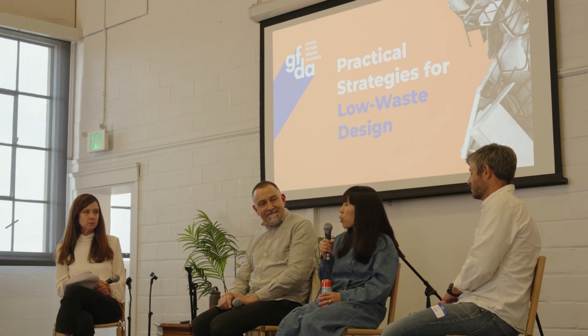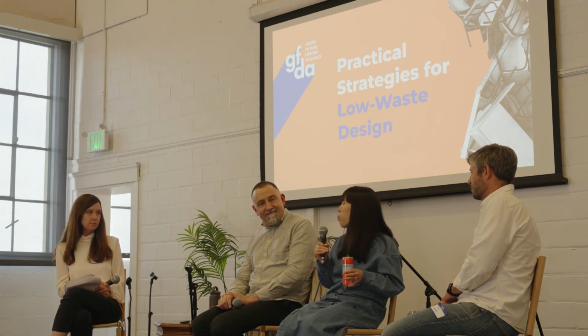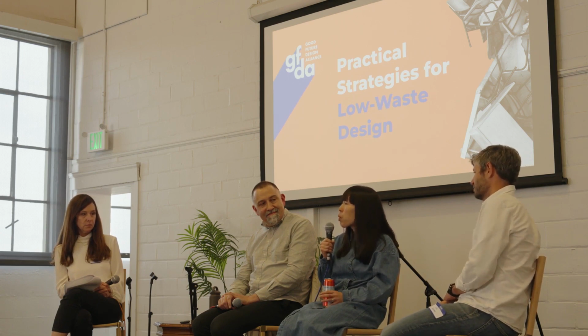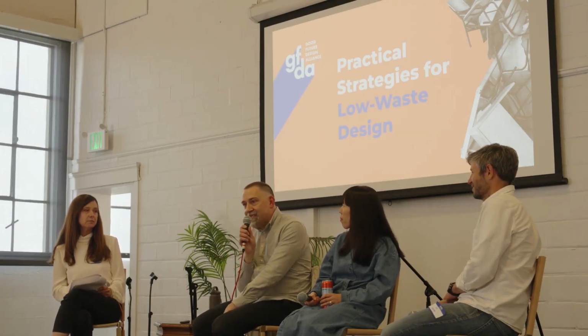Another is, we try to reuse a lot of people's existing furnishings as much as we can. Whatever has sentimental, emotional, or functional value still, we definitely try to keep. What can be cost prohibitive too is reupholstering that piece or refinishing it to make it work for the design. So a lot of it does come down to cost, balancing that with the sustainability factor. That's the question for a lot of our clients. I would say the biggest thing, Christine touched on it, is time. It's all about time. There's just not enough time.